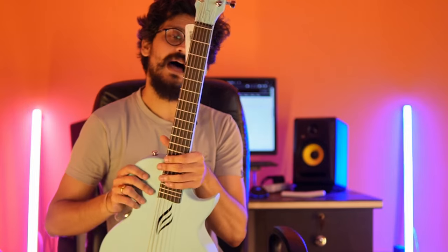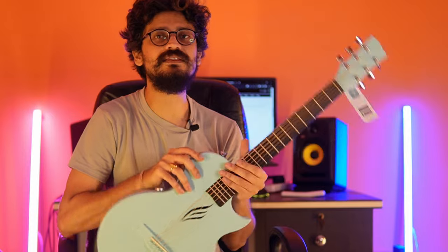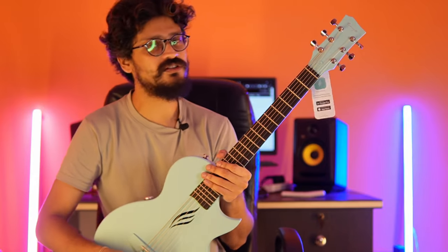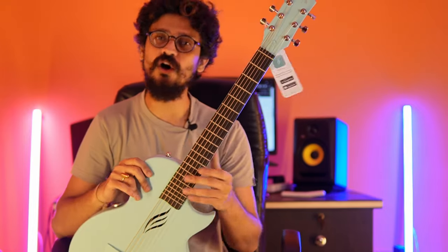And the second thing is the guitars have to be durable. And I have no questions about that, because this is made out of carbon fiber and polycarbonate. And not only guitars, anything made out of this material is supposed to be durable. So you can be rest assured of the fact that this guitar is going to stay with you for a long, long time.